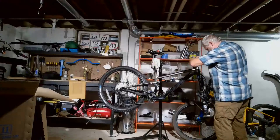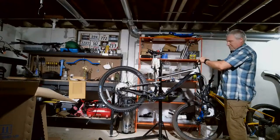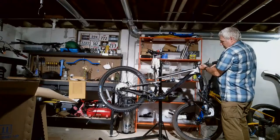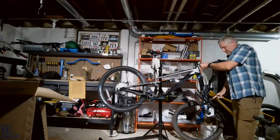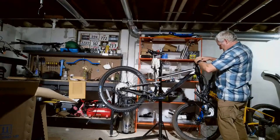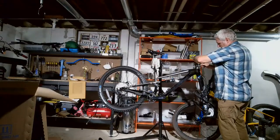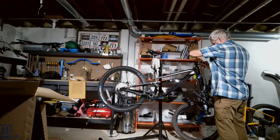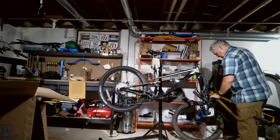Another thing is this looks like a 35 millimeter. Yeah, that's a 35 millimeter clamp. So they're all current. It's not a 31.8 clamp. So more and more bikes are coming with 35 millimeter stem and handlebar clamp. Here's the part where I got to make sure I don't drop any of these. So far, so good.